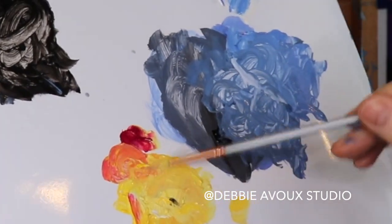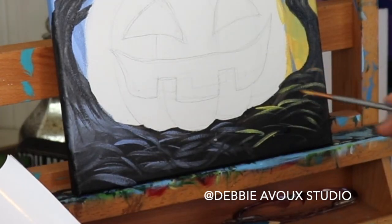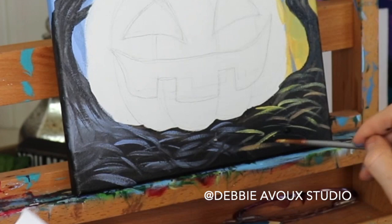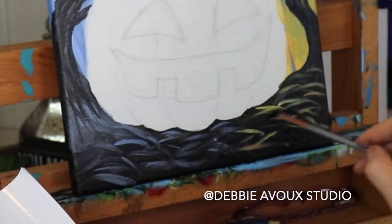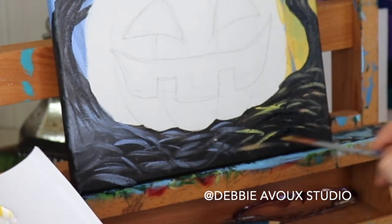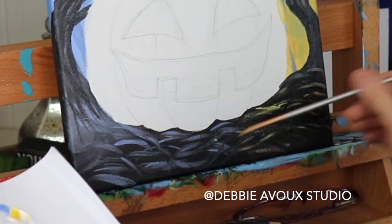Now let's warm it up a little bit more, bringing in a little magenta to create a little bit of an orange tone. Because you want a variety of lots of mixes of colors. So you're going to do some reddish, some orangish. If you get too much of this and you don't like where it's going, you can just paint a little black on top of it. And then just paint the oranges and yellows on top of that so they kind of blend into the black a little bit.